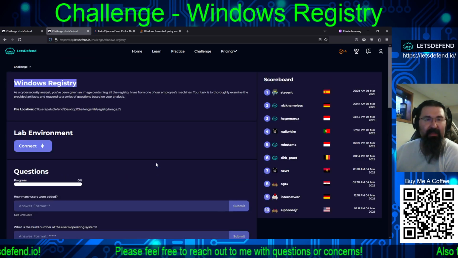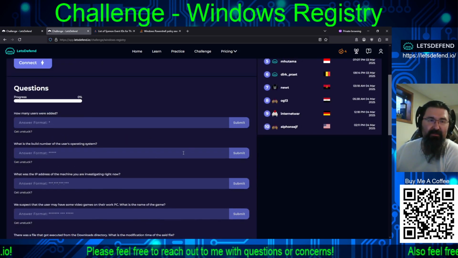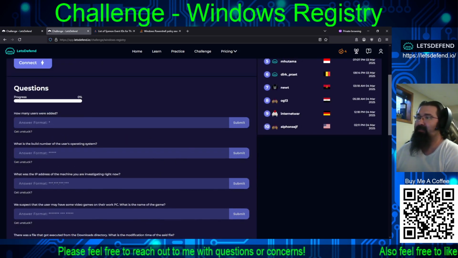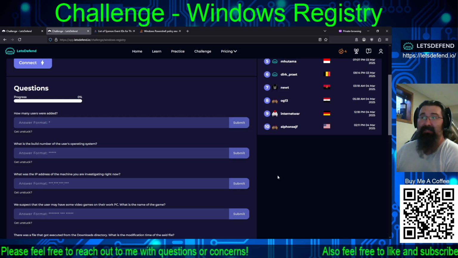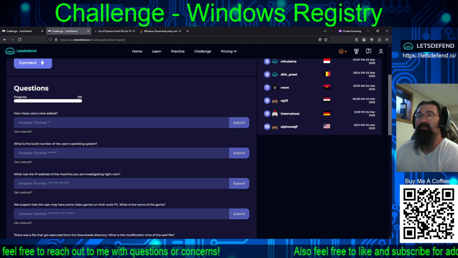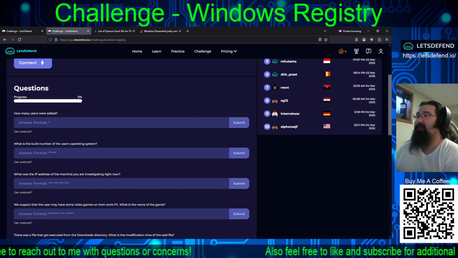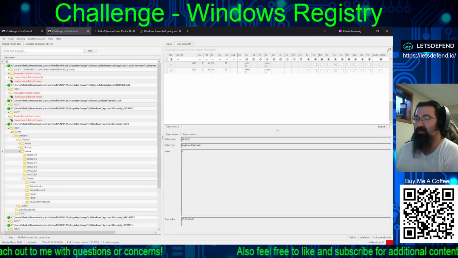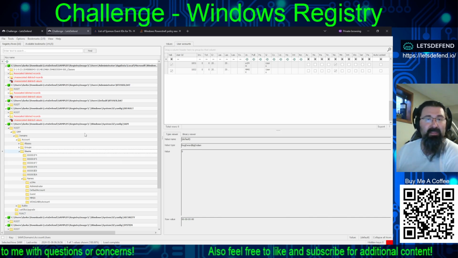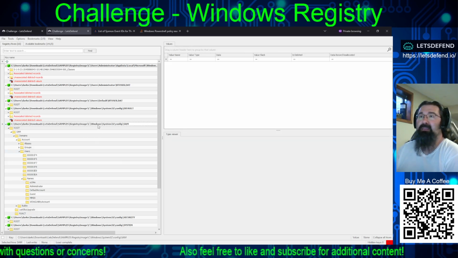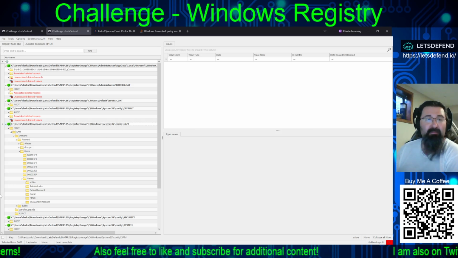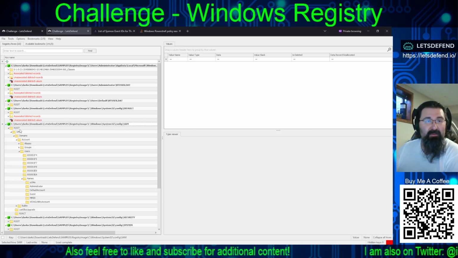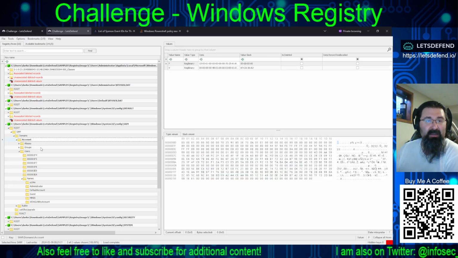Okay. So the very first thing is going to come down to how many users were added. I'm assuming how many actual user accounts are on the box. So that's going to be the SAM Hive. So let's transition over so you can see Registry Explorer. You can see here that the image that I have opened up is the one that was contained in C Windows System32 config SAM, and we basically break it down: root, SAM, domains, account, users.